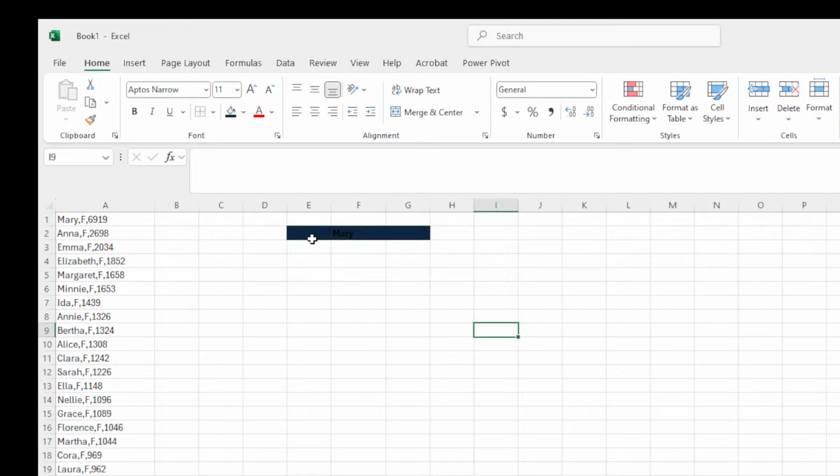So what do I do? I'll simply go to Mary and then change the text color to what? To maybe white. Are you seeing it? Now Mary is obvious. Mary is obvious because we have changed the Mary color to white.